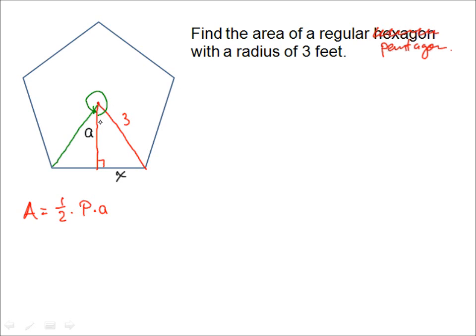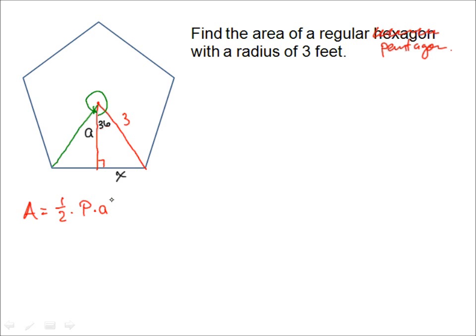But if I take 360 and divide by 5, and then take half of that, because that's 72, half of that, I get that this angle right here is a 36-degree angle. Which is really convenient because this right triangle is going to allow me to figure out the apothem, and it's also going to allow me to figure out the length of half of a side. If I know the length of half of a side, I could use that to figure out the entire perimeter. And of course, the apothem is needed here for this formula.